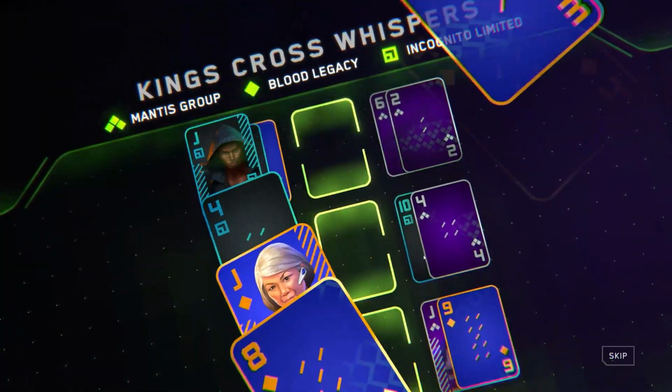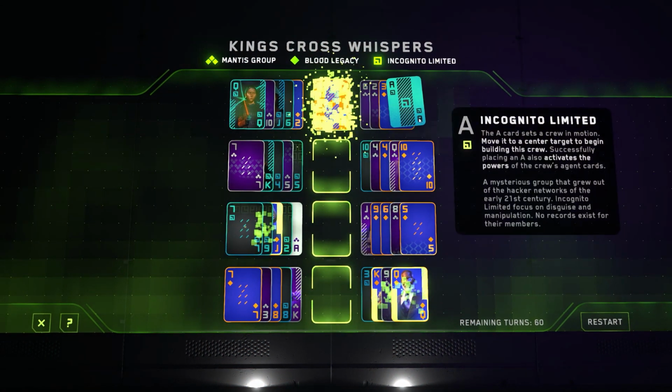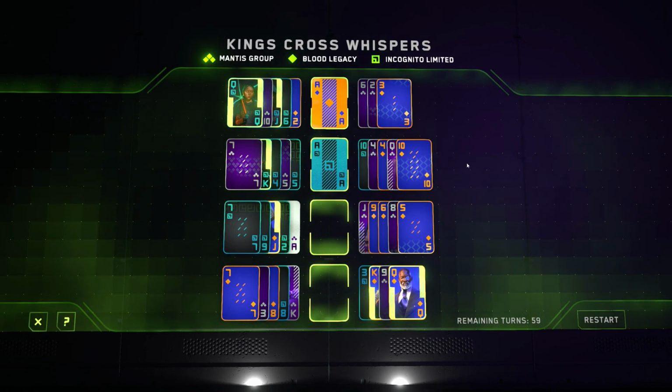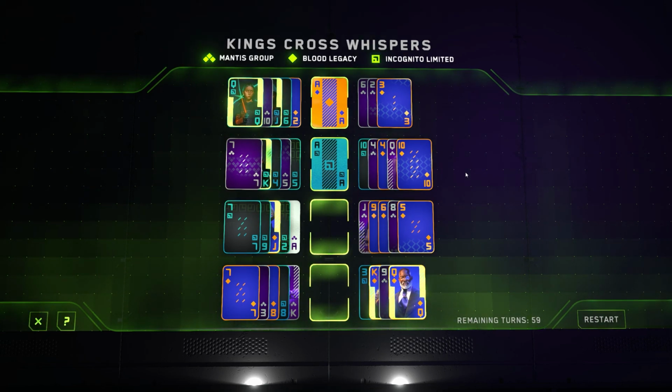Alright. So basically not only to stop the defector, but also to follow up with who they were defecting to. Not bad, Blood Legacy. Not bad.